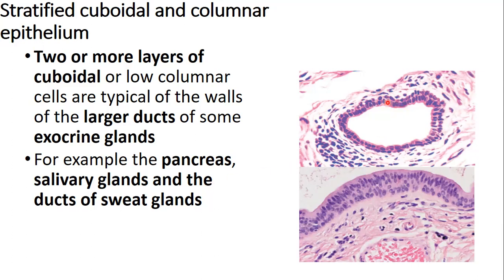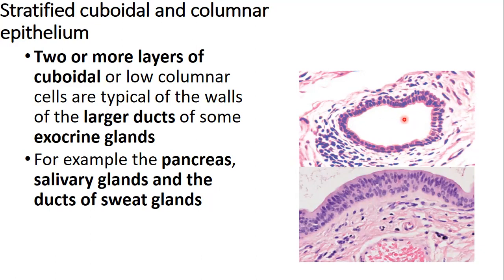So we have this diagram, which is showing us stratified cuboidal epithelium. If you look at the nucleus here, the ones in blue, they are round and almost in the center of the cells. But you see that there are two rows here. There's one row in and another row out. So this is the inner row, this is the outer row. So this is two layers of cells. So we call this stratified cuboidal epithelium.